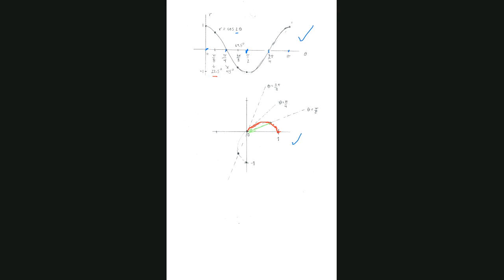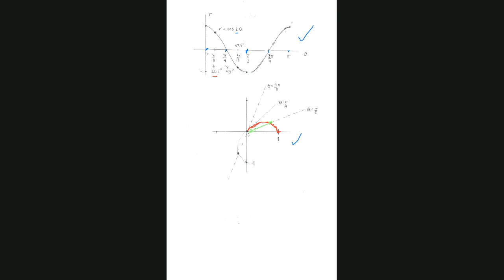And when theta equals pi over 4, again, for the pi over 8 angle, when you look in the direction of 22.5 degrees, pi over 8, you move forward a distance of square root of 2 over 2, because the cosine of 2 times pi over 8 is cosine of pi over 4. That's the square root of 2 over 2. And that's how you get your coordinate there.